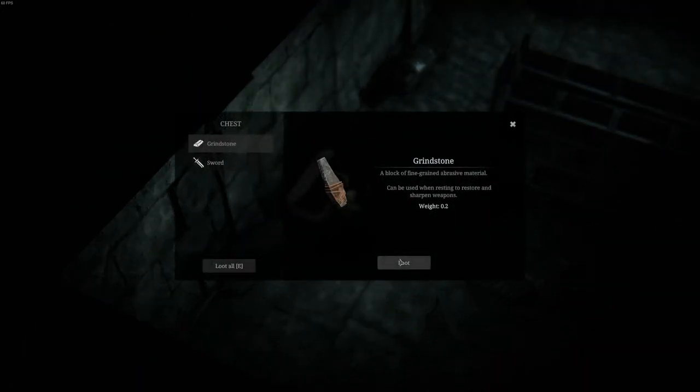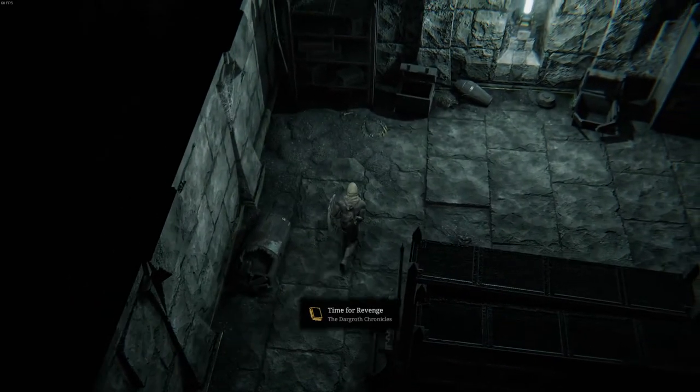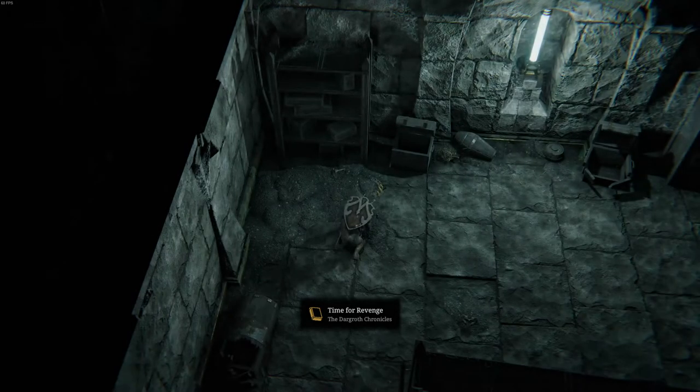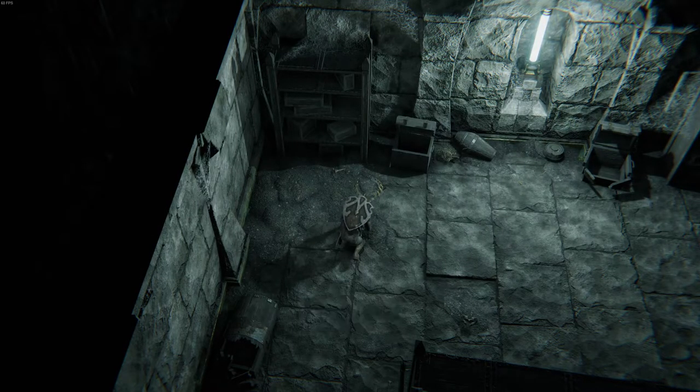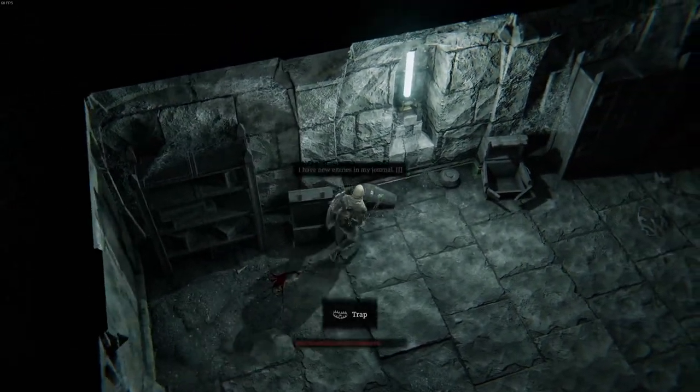A grindstone. Broken chest, the ancient book. I might have to rest soon. Take that. Ooh, and a light here. Excellent. That one, that's kind of low, though. You could break that. We don't want to break that. Damn it. Something went wrong. It happens, man. It's okay.